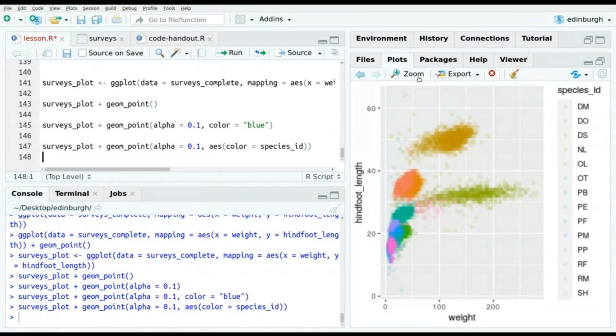So if you execute that, you can see that depending on each code, we have a species ID here, another species ID here. Each color is a species ID.